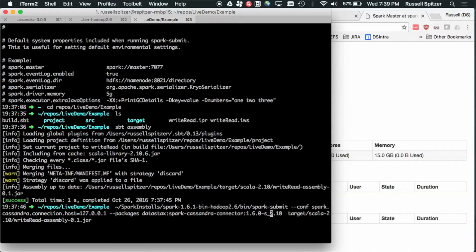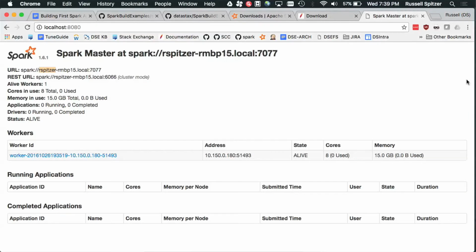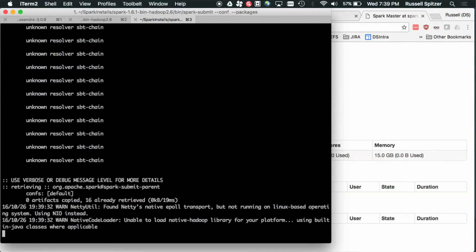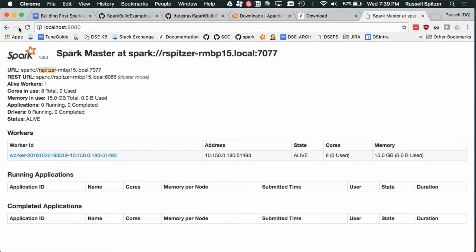So if we were running this in a distributed environment, if we set the master to the address on this web page instead of setting it to local, we would see it correctly distribute everything. So when we run this without saying --master, what actually is going to happen is we're going to run this all within the same JVM. So if I look over here on my master application, you'll see it doesn't even say anything's running, because we haven't actually communicated with the master. We're running everything within the application JVM.